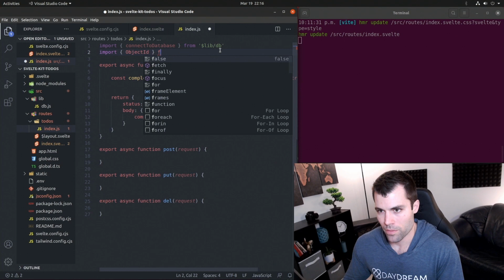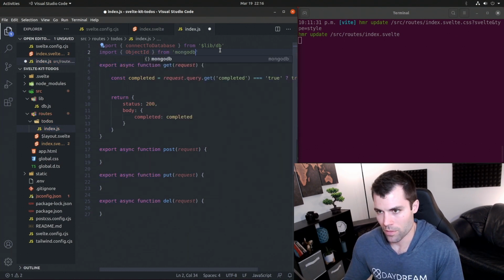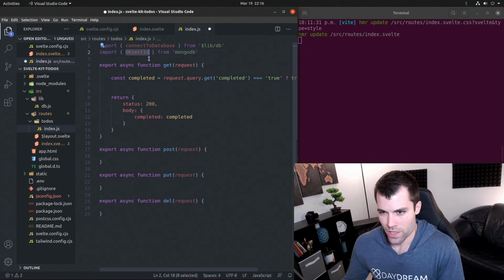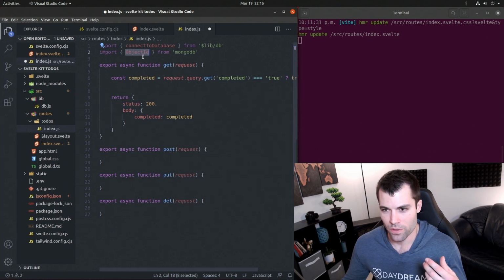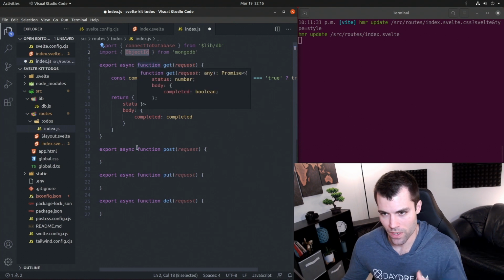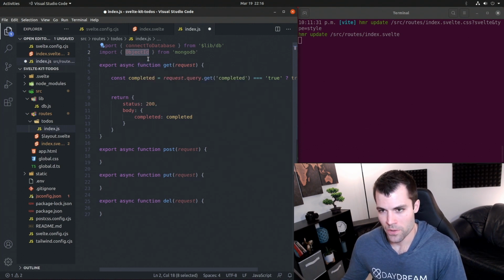And there's one more thing we're going to want to import here, which is the ObjectId from our MongoDB node module. Now, we'll use this after, but the reason we need this is because when we request data from the database based on an ID, we have to format it as an ObjectId so that Mongo will accept it when it's searching for items in the database by the ID. So we wrap our string IDs in this ObjectId and cast it to an ObjectId. Okay, so that is all we need to do to get our database set up.